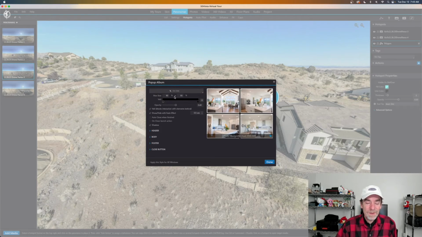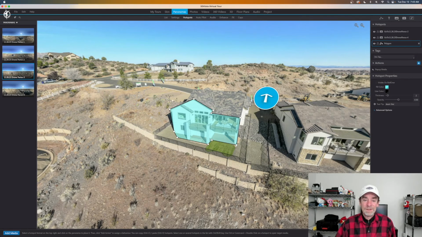We can do additional settings here. Once again, not a full tutorial, so we're just going to go with the basics and say done to that. So now we have a polygon that is clickable, and that will bring us inside the house. It could even bring us inside a virtual tour walkthrough from the inside of this house. So we could take this angle and link ourselves in to additional walkthroughs. So another whole project inside the house. Awesome. All right, let's take a look at this and use the preview again.